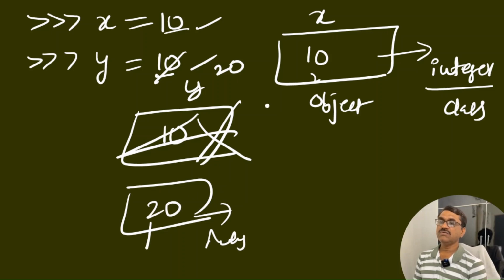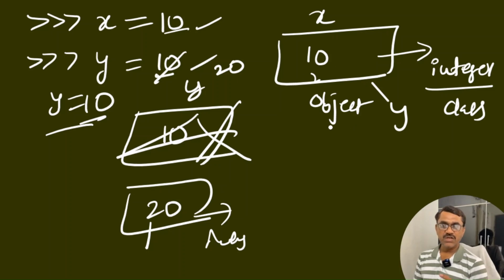This is a different value, and this is a different value. But when we try to store the same value 10 like this, what happened? Separate memory is not allocated. A separate memory location will not be created. Only the second label y is given to the same memory location 10. The memory is not wasted. Only one memory location is there. Both x and y are the labels for the value 10.